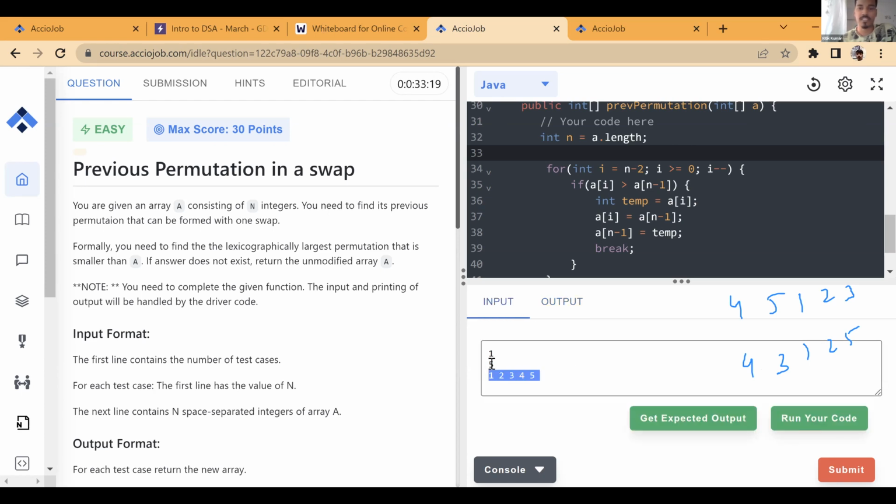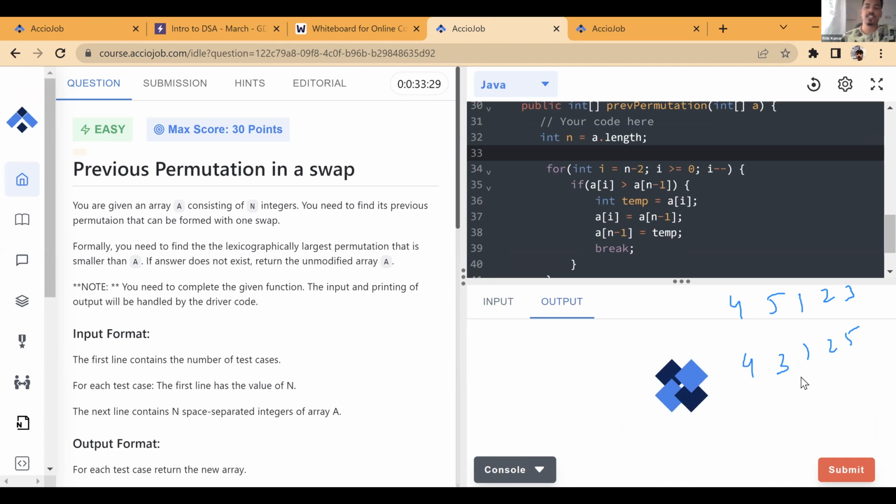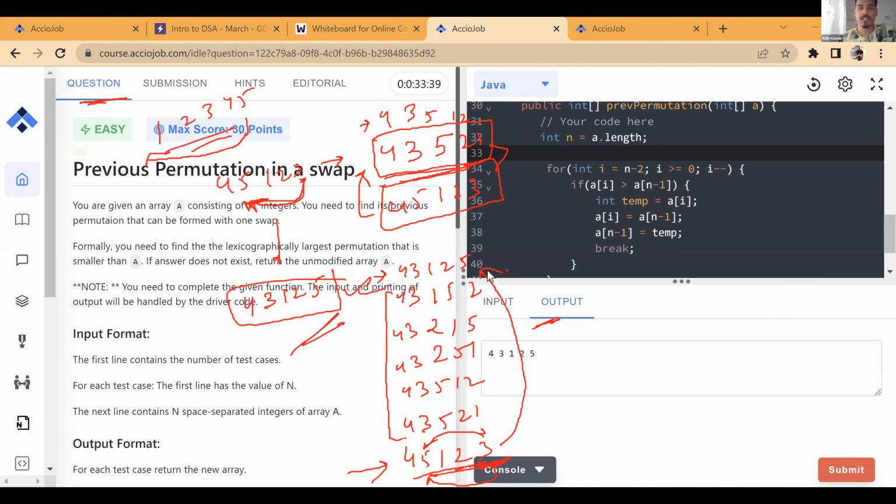So if I just do this, 4, 3, 4, 5, 1, 2. So I got the problem, where the problem is. I run this. So you see, we get 4, 3, 1, 2, 5, which is just swapping 3 and 5. Okay. Now, let's go back to here, because this was the only number that could be formed by one swap.